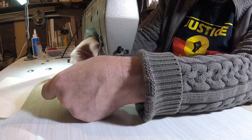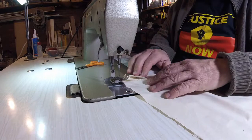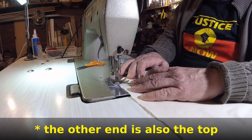Now, the next thing we do is we fold the top over, which will make the pocket that the drawstring will go through. Once again, like the small bag, this is actually the top of the bag, and the far end of the cloth, which is just out of shot to the bottom right, is the bottom end of the bag. We'll do the same thing there. So here we go. Once again, just a straight stitch.